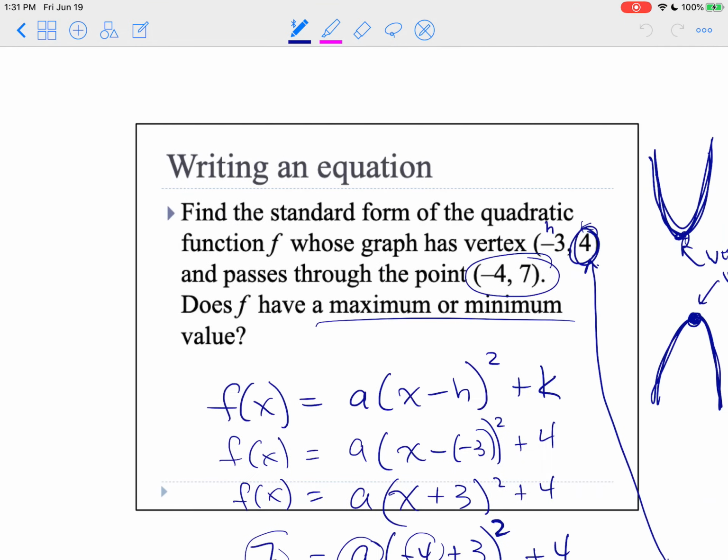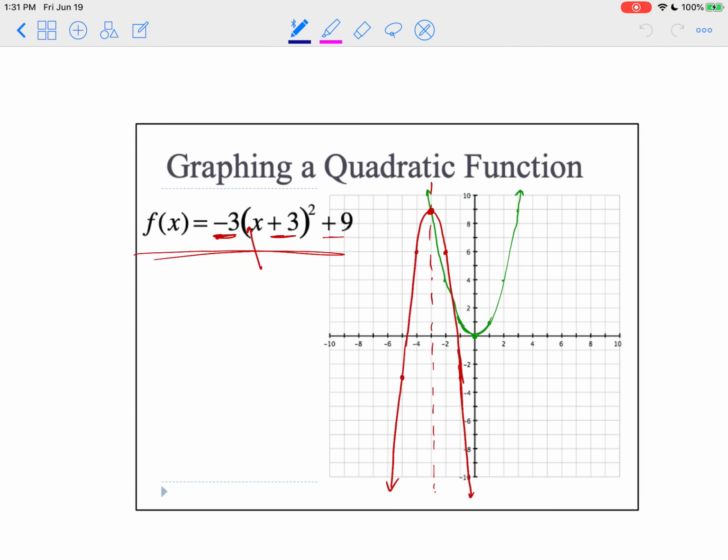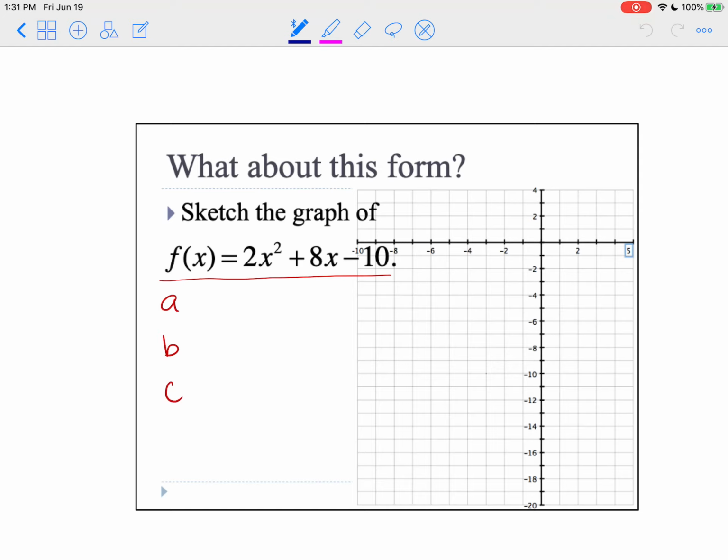Now you should have learned about this in a previous course at some point. The fact that you were able to place into this course tells me that you should know about this form of a quadratic, and you should know about A, B, and C, and how to find the vertex. I'm going to go through it very quickly because of that reason. Just remember that you can always pause and replay if I'm going too fast. So A here is 2, B is 8, C is -10.